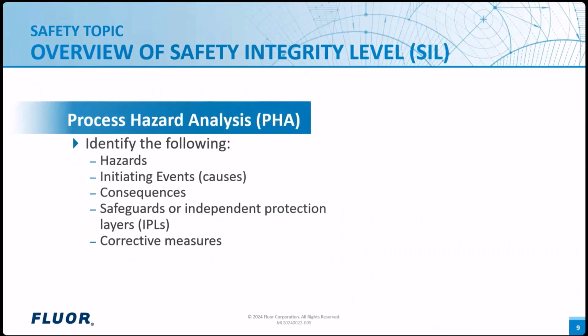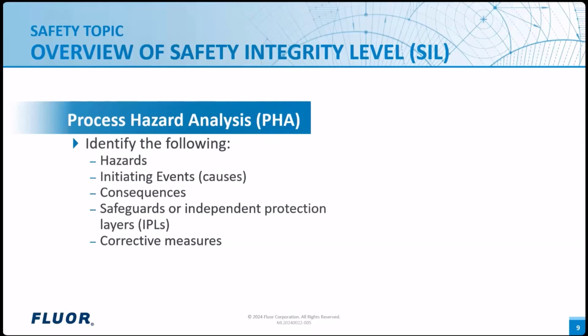A process hazard analysis, or PHA study, is a structured, systematic examination of a planned or existing process or operation in order to identify and evaluate risks to personnel, equipment, or efficient operation. PHA is performed by a multidisciplinary team through a series of working sessions. The goals of a PHA study are to identify hazards, which were defined in the previous slide as a characteristic with a potential for damaging people, property, or the environment.